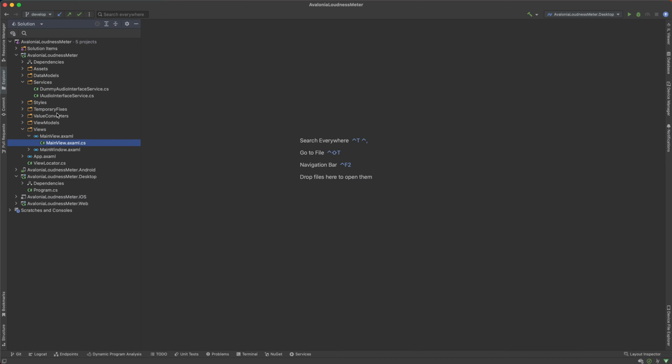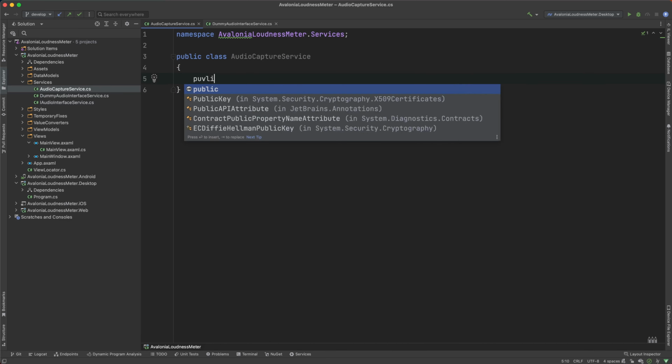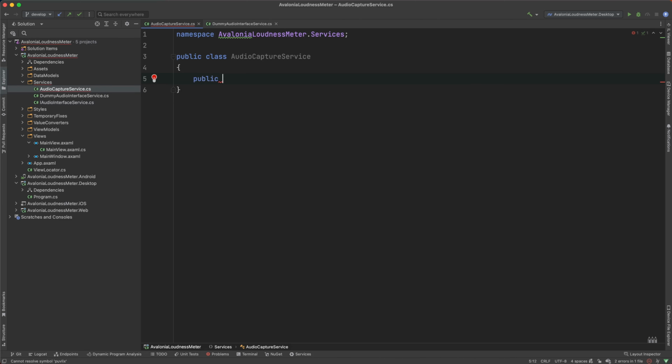So first off, we know in our project we're going to need a new service. We'll call this one AudioCaptureService, and we can do an interface after, once we know what we're doing. For now, we'll just directly make a single method. Public void, keep it simple, CaptureDefaultMicrophone, or CaptureDefaultInput, and we'll start in there.